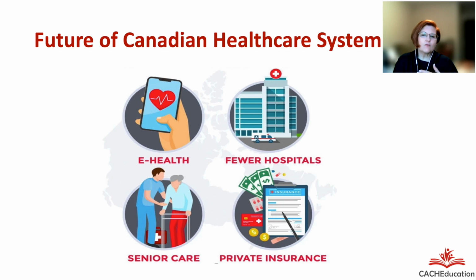We can look at more senior care. Our population is aging, and we know that there is going to be a needed influx of health dollars focused on our senior care and our private insurance as people return to work and as our population gets more established or reestablished back in the working world. We are going to be looking at private insurance paying a greater portion of our healthcare costs here in Canada.